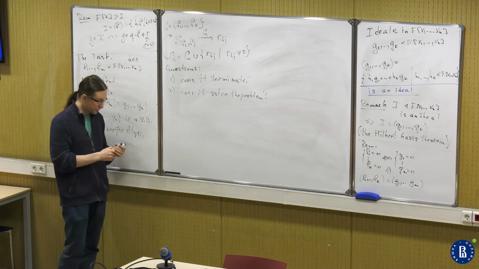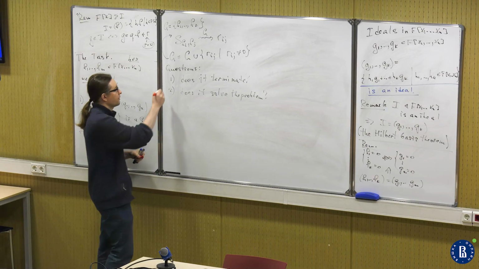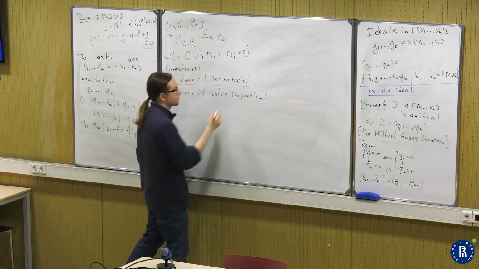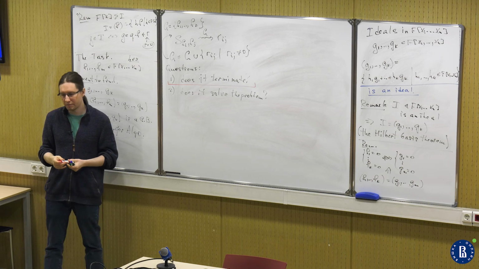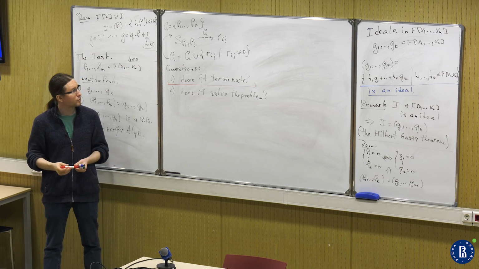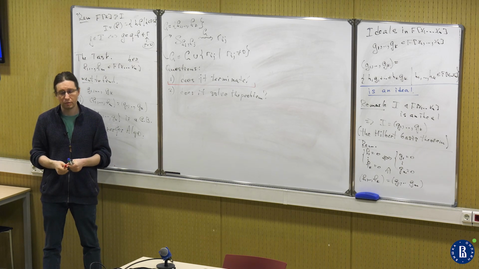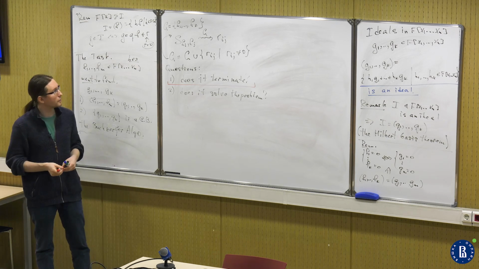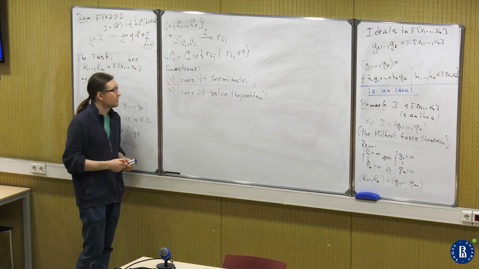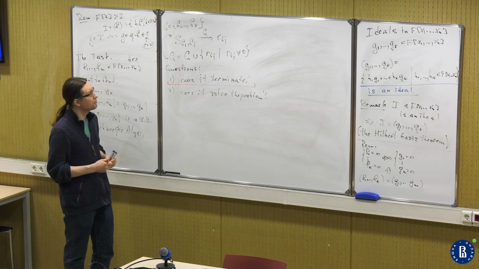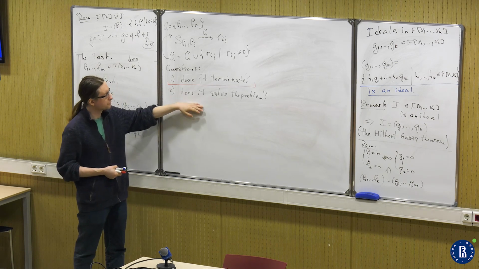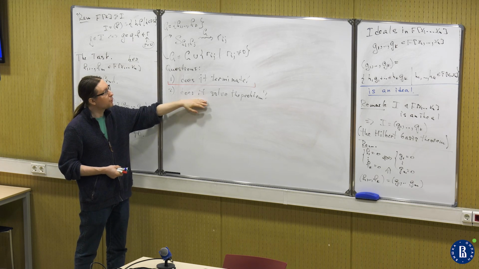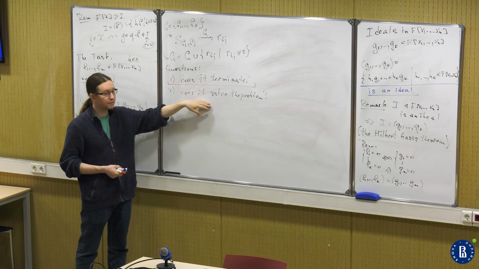For now, I want to skip why it terminates. The reason why it terminates is based on an auxiliary lemma, which is called Dickson's lemma. I will probably prove it during the next lecture. There is a reason, and it's not very complicated, but I don't want to be focused on this issue. But let's check why this algorithm solves the problem.